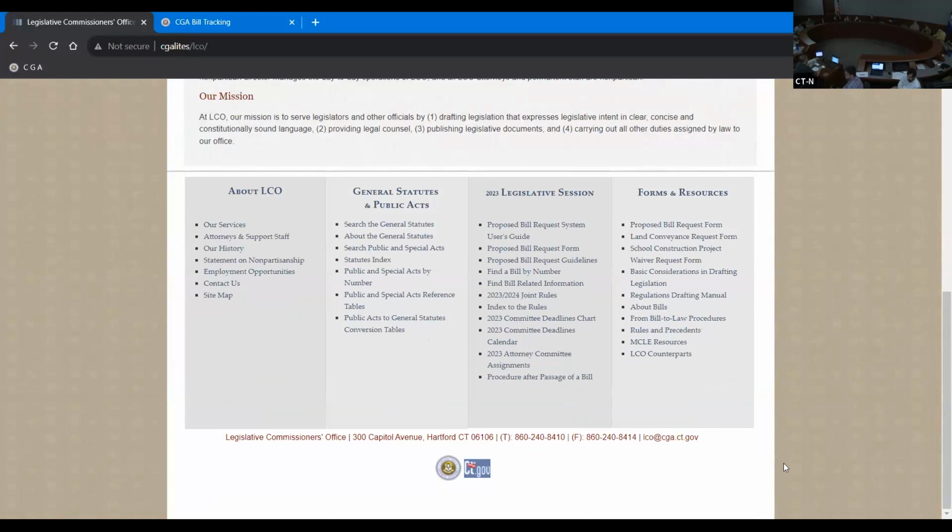OLR is really the one that I deal with the most, and that a lot of CECs and legislators will reach out to as well. OLR is responsible for bill analyses for all the bills that are voted out of committee, and for all the bills that we amend in the chamber, and all of our public acts. You'll find a bill analysis for all of that. But one of the more important things that OLR does is reports.